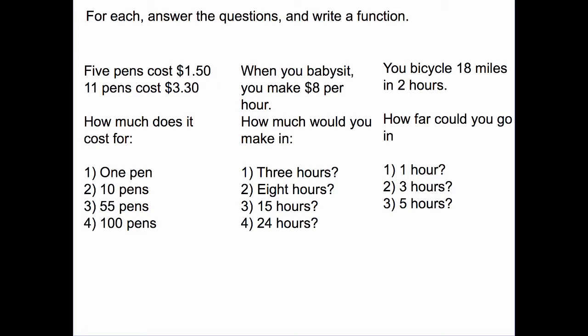In this lesson, we're going to learn about direct variation, and we're going to start with 3 different problems that represent direct variations. What I want you to do for each of these problems is first copy them into your journal, answer the questions about how much it costs or how much you would make or how far you could go. Answer those questions, and then write a function for each one of these.